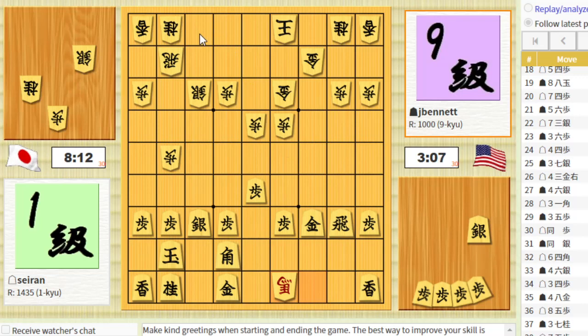Bishop drop here would be useful, but it's not getting out from there. Bishop drop here, the rook moves, and then it has nowhere to go. Silver drop here, not so great. Okay, so I could drop the rook back. He would take here, and I could bring my gold up. He could take here. He gets a lot of pawns.